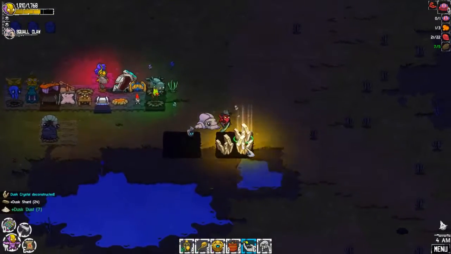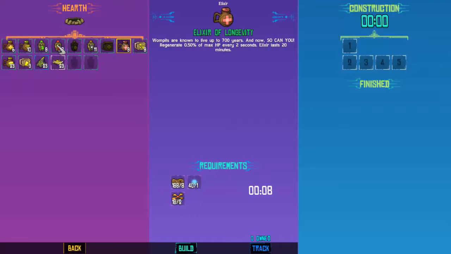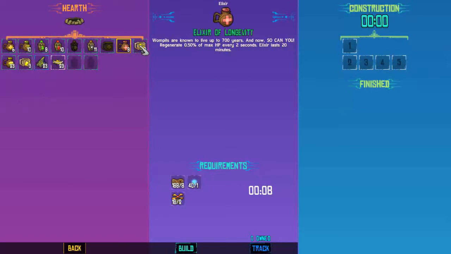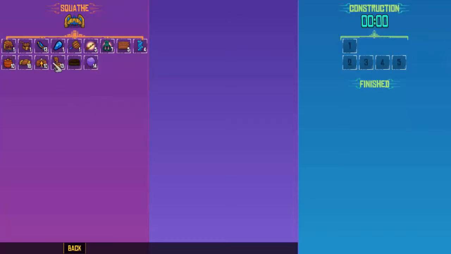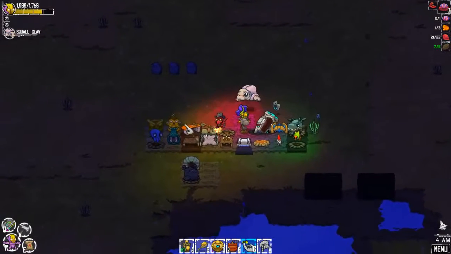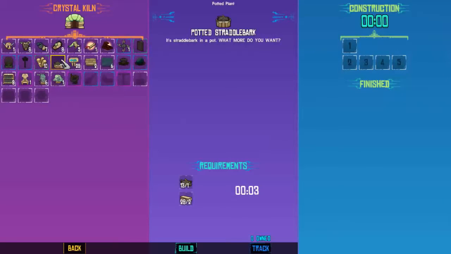Potted straddle bark. Man, I guess maybe we ended up not needing them after all. I don't remember. Oh, this would be great if we had some more fatheads. I don't think any of this was anything that we actually needed. It was all like fun little extra stuff. This potted straddle bark.